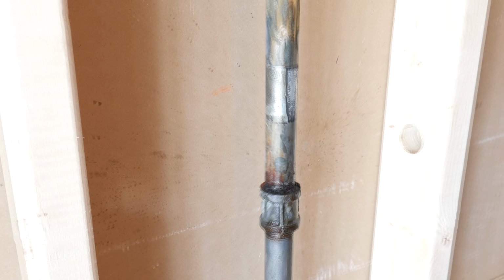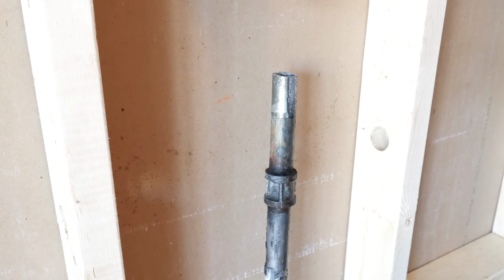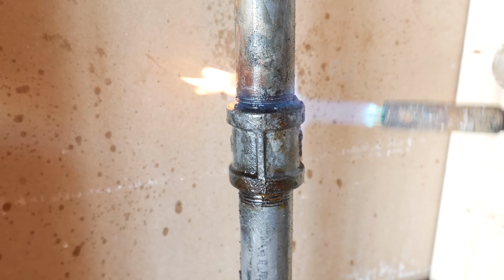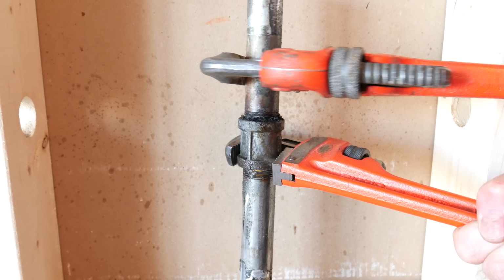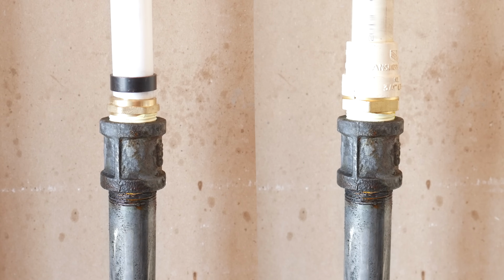The best scenario is if you have a fitting close by. So the first thing you do is cut the pipe and try to unscrew the fitting. Now, it's possible that it's seized in rust and corrosion, so a good trick to aid at undoing it is to heat it up a bit and use some penetrant. This will loosen things up a bit and could make things easier. There we go.